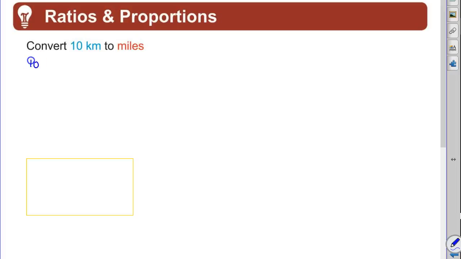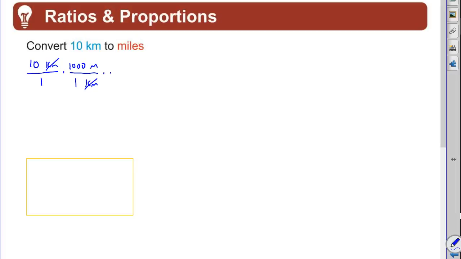So remember, when we do conversion factors, we start with what we have and we put it over 1. And now I have to use a series of conversion factors, quantities that equal 1, to get from kilometers to miles. Now, this next step is automatic. Because kilometers are on the top, I need kilometers on the bottom. I'm going to go from kilometers to meters. And I know that there are 1,000 meters in every 1 kilometer. I am now going to divide out the kilometers, and we're in meters.